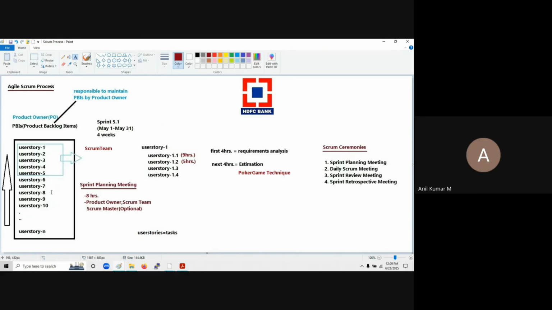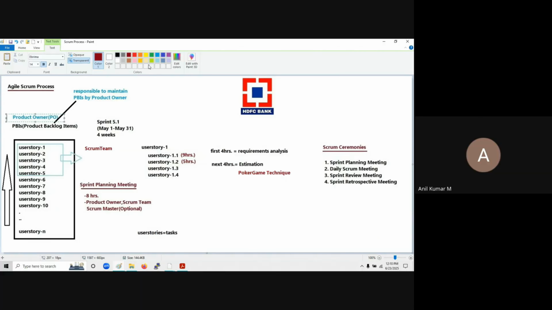For the next June month sprint, from the remaining user stories, the product owner is responsible for maintaining the product backlog items. So the product owner maintains which user stories need to be developed in the June month sprint, and he will prioritize them. Again, the same process: the Scrum team members take up some user stories and start working on them.